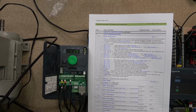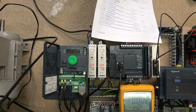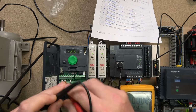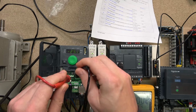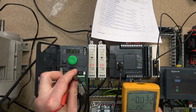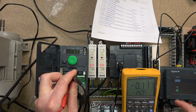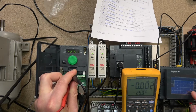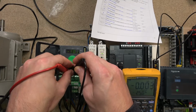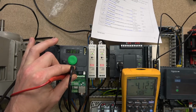So let's have a look at how that works in real life. Let's turn it on. At 25 now, we should be outputting 0, as it's half of the range. You can see my meter is outputting nothing. As soon as we go to 30, as you can see, oh my, not hitting it properly. There we go, and it is 4 milliamps. As you can see, it started measuring from 25 all the way to 50.